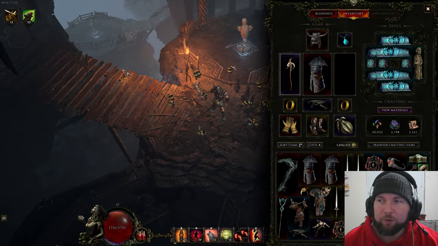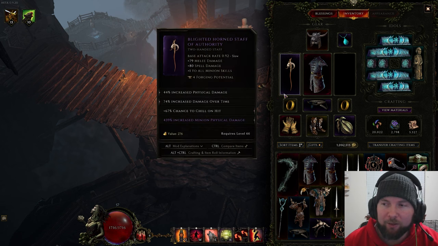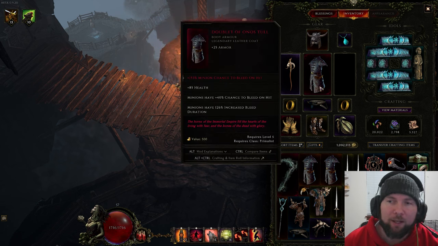For the character sheet, blessings, idols, the main thing that you really want to look for endgame, or for this build to really come together, is that you're going to want a LP doublet of Honor's Tool. Now, you don't have to have it, but you can get a massive amount of minion chance to bleed on hit on it. You just need a 1 LP and a really good roll. You can get these with 2 or 3 LP, they're pretty common, so with that being said, you should be able to get a minion chance to bleed on hit rolled onto it.